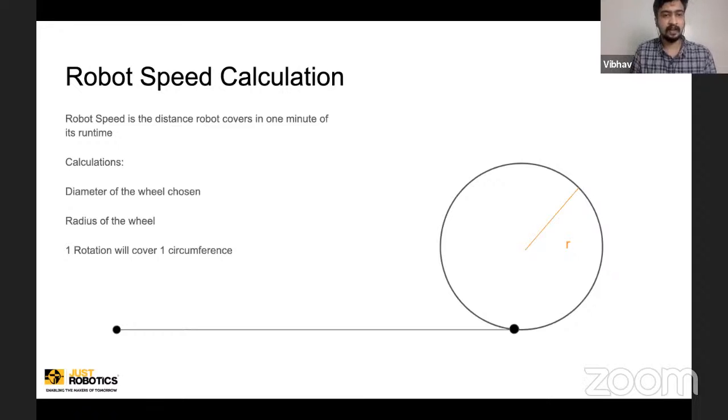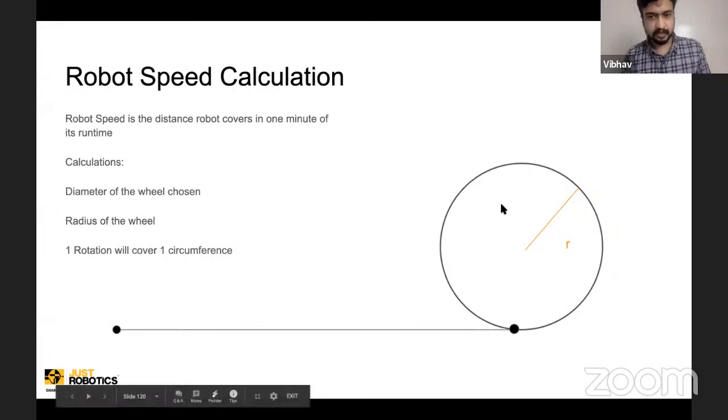Say the track length is 20 feet, and you have to reach the end line in the shortest period of time. You know the distance it has to cover, and if you have a target time in mind, you know how to calculate the desired speed of the robot.